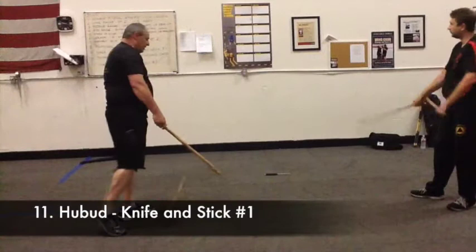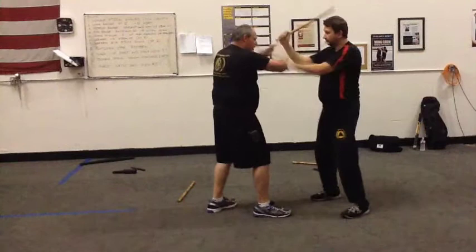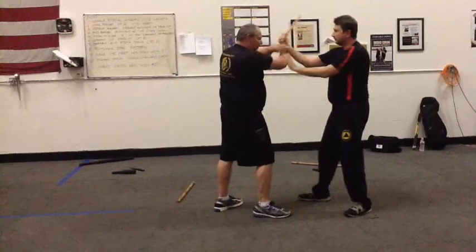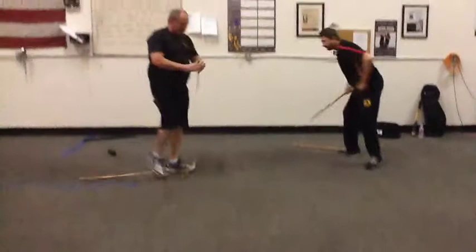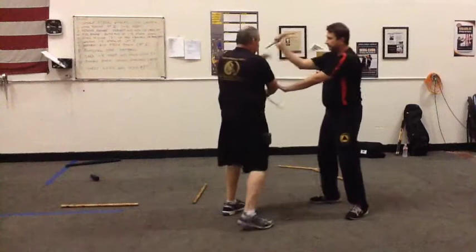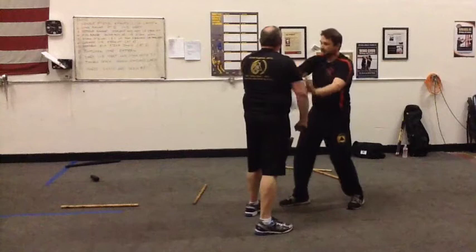With the Hubad, we go with a stick first and just go here — that's your basic Hubad. You're making sure to monitor high and low — we call it two-way energy. That's Hubad number one. I don't want to see it fast, it'll make me throw up. Then you go with the knife in the earth grip and go like that — that's Hubad. I'm letting the knife come to me, I'm not reaching out. If I reach out, there's a chance I'm going to miss it.